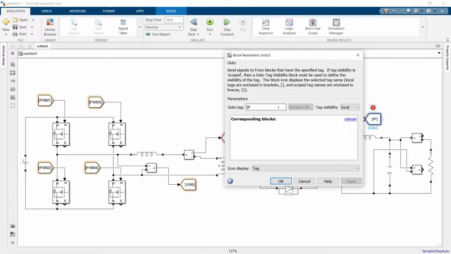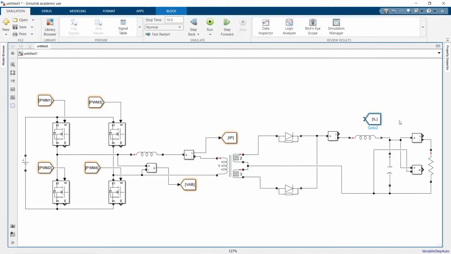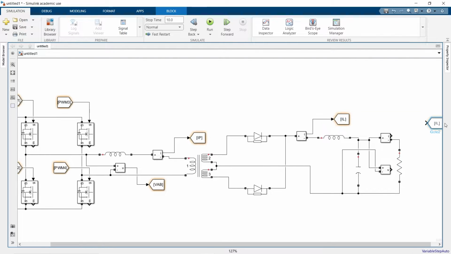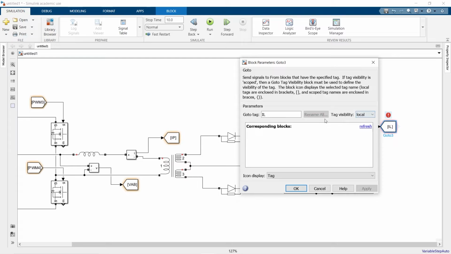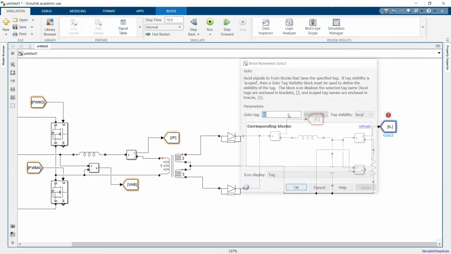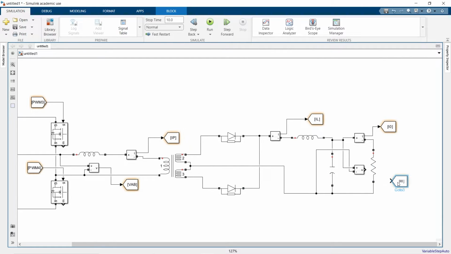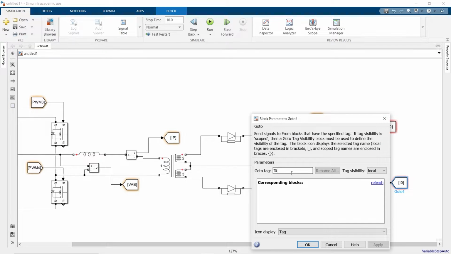Just change to IL, inductor current. Okay. Change this to A0, the output current, and this will be the output voltage. Okay.